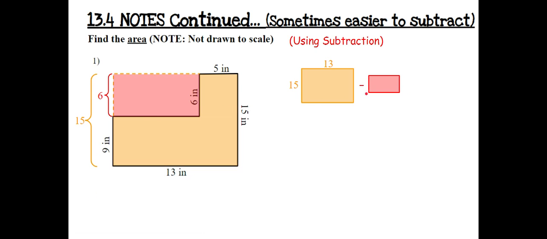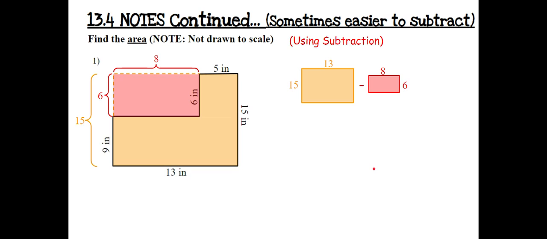Okay, we've established that this is 6, but how do I find this measurement from here to here? Okay, this part. Well, if you realized that this whole thing is 13, how do I know this whole thing is 13? Well, because from here to here is 13. So if this is 13, so is this. Well, 5 plus what gives me 13? 5 plus 8. Okay, so then I know that this part is 8. So I'm going to go ahead and label my drawing that that's 8.